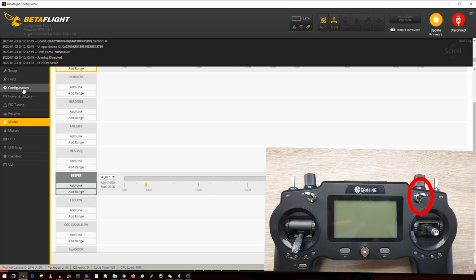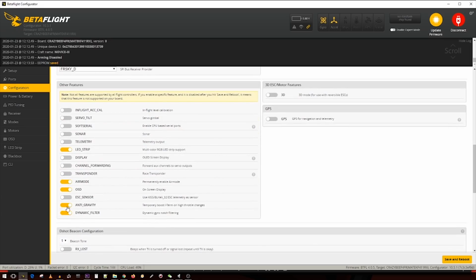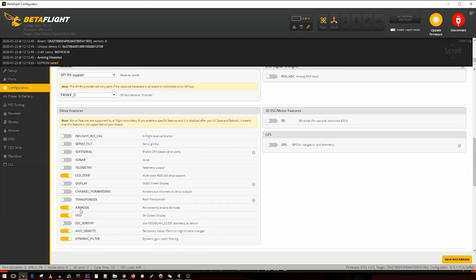Another thing I forgot to point out is you want to go back to the configuration tab. Go down here and make sure these are identical to mine. You have air mode on, OSD on. Everything should be on. I think air mode wasn't on, so make sure you turn that on. Very important you do that. What air mode does is it overrides the motors. If an external force were to act upon the quadcopter, let's say you're flying at 20% throttle, it'll allow the motors to go above 20% throttle in order to keep its position in the air, the exact attitude of how it is. That's why we turn on air mode, and it's very, very useful. So make sure you do that as well.